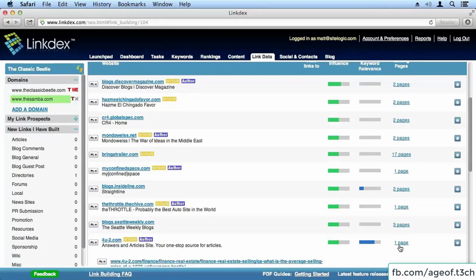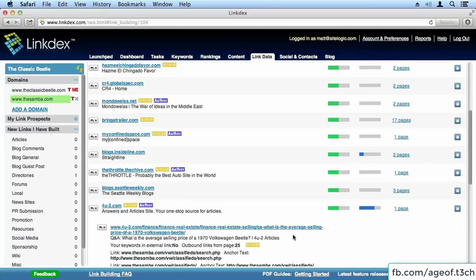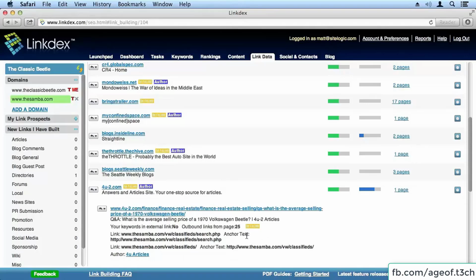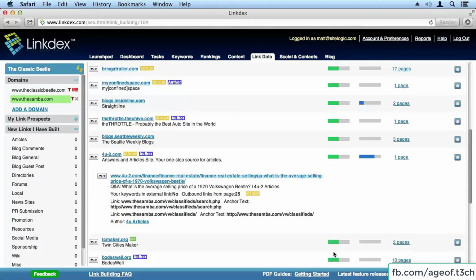I can click on the page and see what page it is that has the link to my competitor. I can see some of the content. I can see if there are keywords in the anchor text, how many links are leaving from that page, what the link is, and what page it's going to on my competitor's website. That lets me know if this is a link that I should pursue on that domain as well.